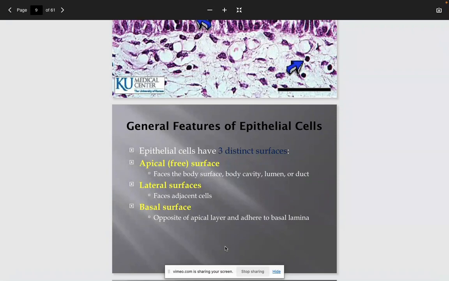We know that the basement membrane on the basal surface is made up of 2 layers, right? Remember, the basement membrane is responsible for attachment to surfaces and anchoring and supporting to the underlying connective tissue. We said it's made of the basal lamina, which is closest to the epithelial tissue, and we said that there's a reticular lamina, which is closest to the underlying connective tissue. Both of those make up the basal surface. And then we know that there's a lateral surface, which faces the adjacent cells.